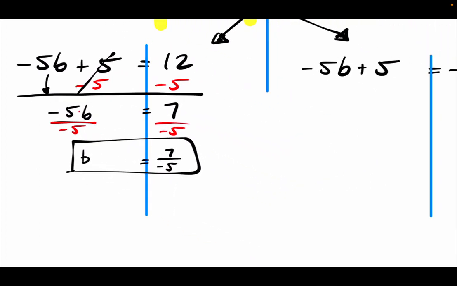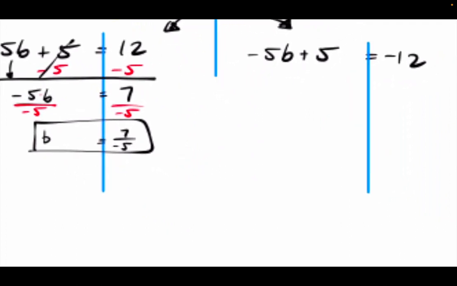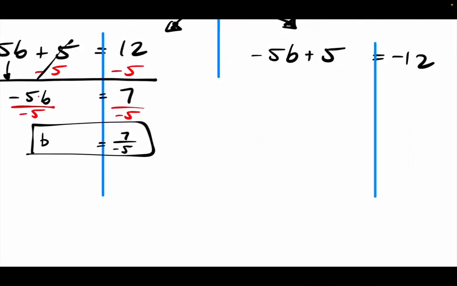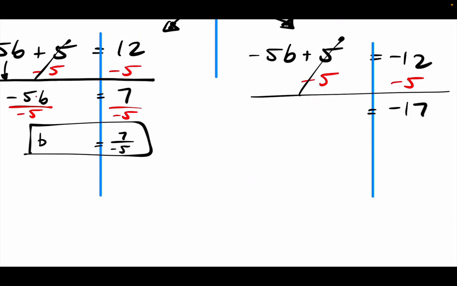Let's go to the other guy. Luckily, it's going to be the same steps because the left side is exactly the same. So I subtracted 5. I'm going to subtract 5 again. It's not going to give me the same answer, but it's going to be the same steps. So negative 12 minus 5, negative 17. Bring negative 5b down. We know it's division, so we're going to divide by negative 5.